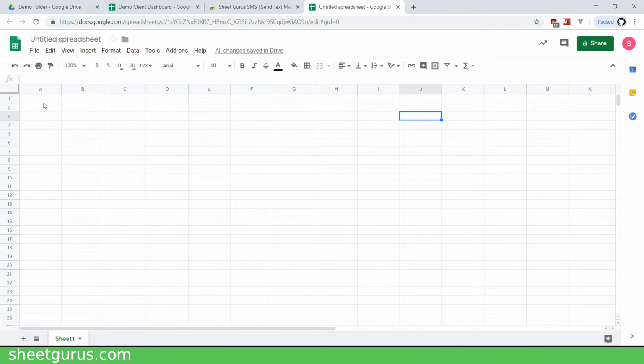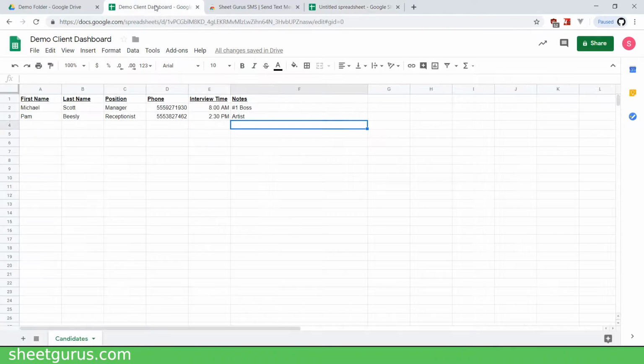Now what we could do is we could just start using the spreadsheet here. We could just make some data here. 1, 2, 3, 4, 5, 6, 7, 8, 9, 10, like that. And we could start using the add-on right away in here. But also, you can use the add-on in any existing spreadsheet you already have. So that's probably more likely going to be the case. You probably already have some user data, customers, clients, potential advertising prospects, in some other spreadsheet. So I'll show you what that looks like right now.